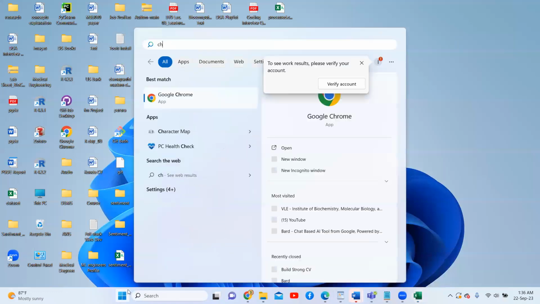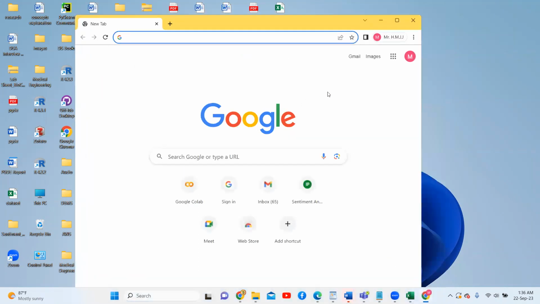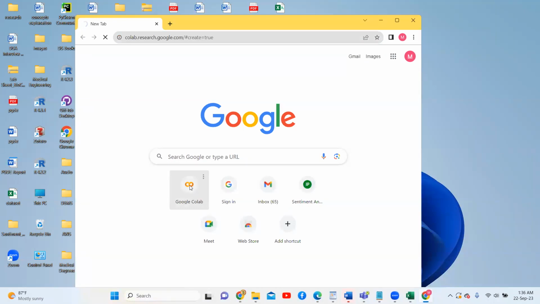Google Colab. Now I am going to build up the model and the things, but in this case I am not going to build the model. I will do the basic things, that means reading the files using Python. In Google, you can just type Google Colab.